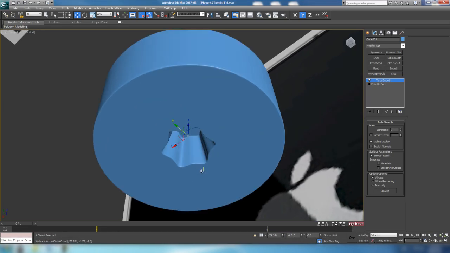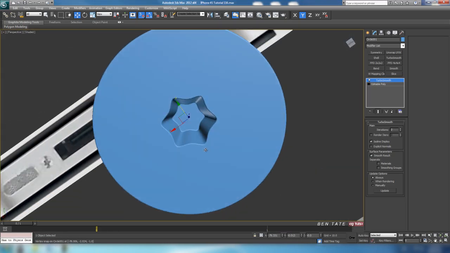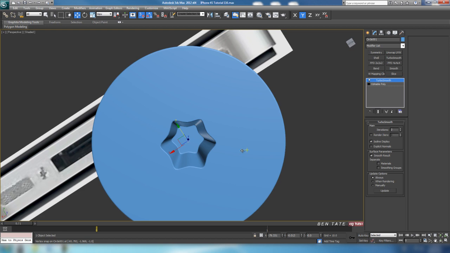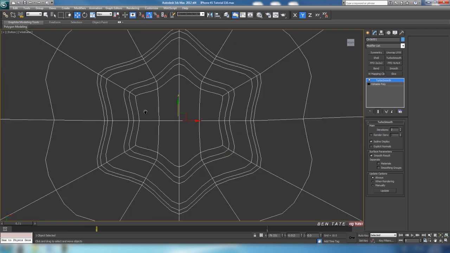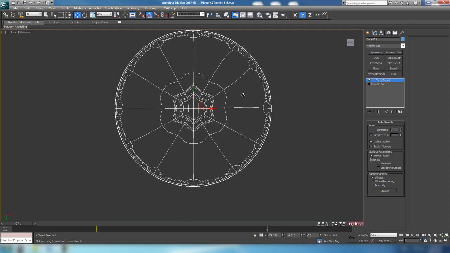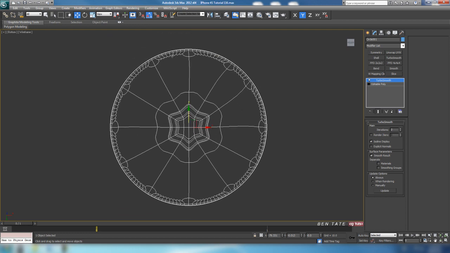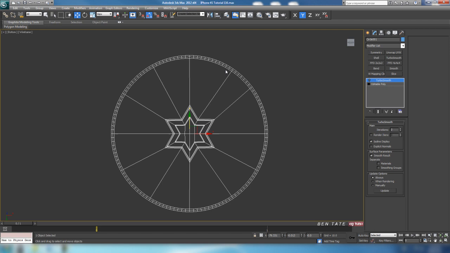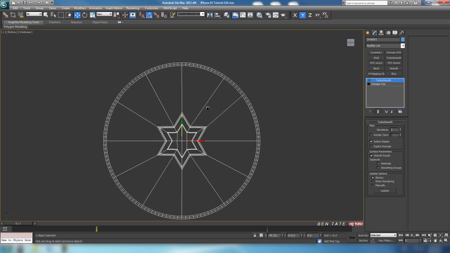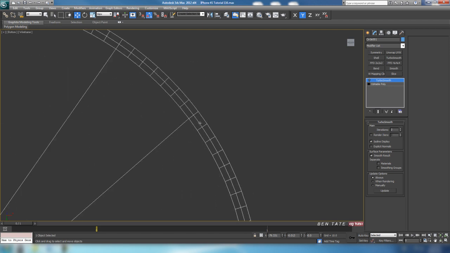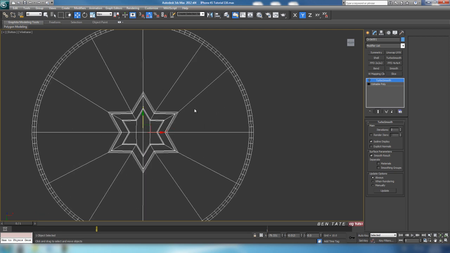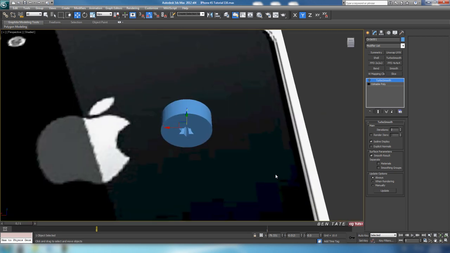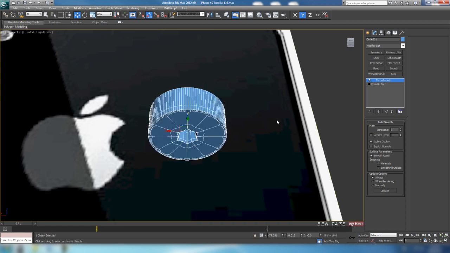Alright, not exactly the same, but it's close enough. Could have maybe made the star shape a little bit bigger, but that's fine. I'm gonna leave it like this. Okay, don't worry about the mesh looking weird here. That's just because these are obviously giant N-gons. But because we have this inset twice, it's not really gonna give us any distortion on the outside. And obviously these polygons here are completely flat, so you shouldn't have any smoothing errors.